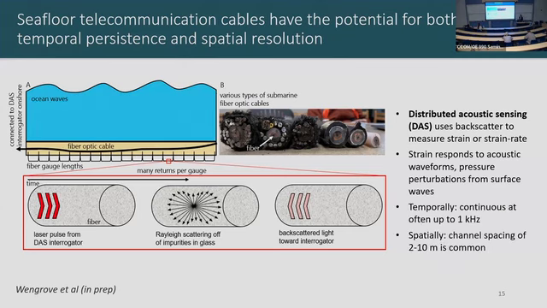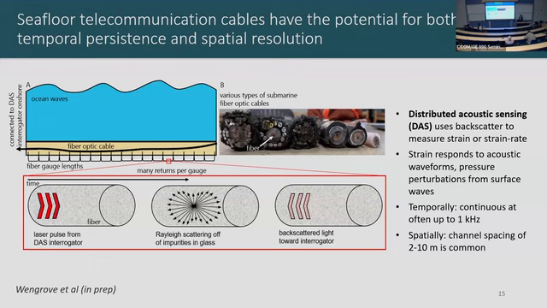What's really cool about this method is that we can measure continuously, so we can get high spatial coverage at really high temporal resolution. We often record up to 1 kilohertz, so really high frequencies, and you can get a lot of different signals. It also has really high spatial resolution. Depending on the instrument, a channel spacing in the range of 2 to 10 meters is common, and you can measure over cables of up to 40 kilometers. So you can imagine, with a 40-kilometer cable and 2-meter resolution, that's like having thousands of buoys out along this cable, which is something that we would logistically never do.